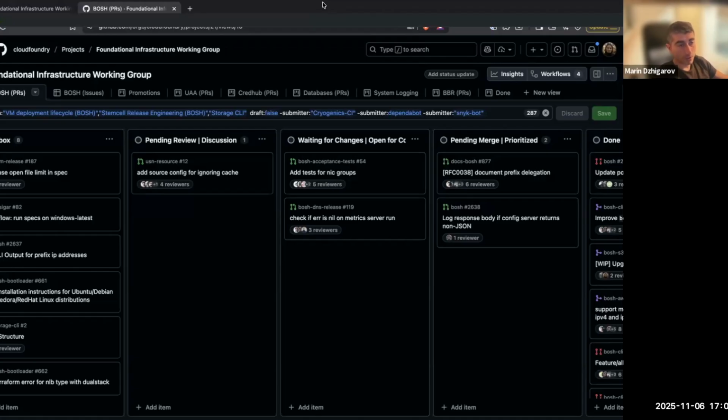So we need to reach an agreement on that topic, and then we need to discuss the documentation. There were some questions about how we are going to document this. My initial idea was to document the no compression flag and state that it's supported from, let's say, director version XYZ or stemcell version XYZ. But all the stemcells have different versions for Jammy, Noble, and the other OSes. So it would be a little bit tricky to document this as a flag.